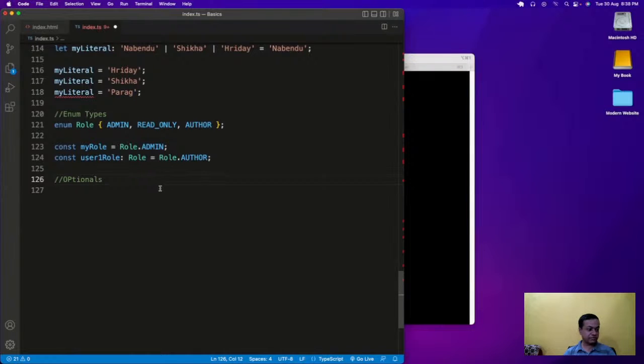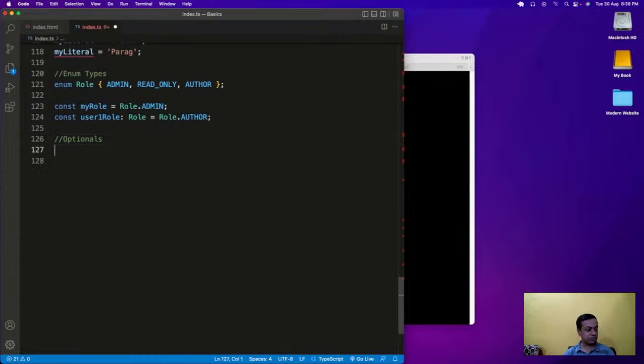And what is this optional? Sometimes what happens, suppose I have an object and it contains name and age, but the age field is such that if I am giving the age, it should be a number or it should not be there. So this is a very common scenario in programming. So what we do in those scenarios, let us see.